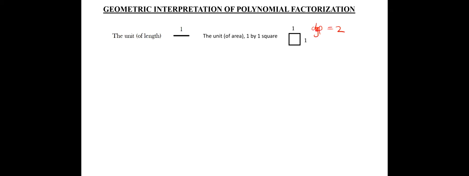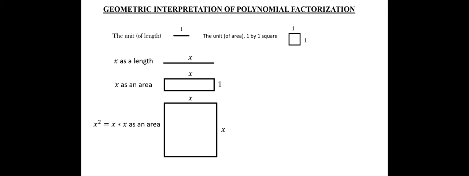If this length is X, to square it, we put a little square like that, where this length is the same as this length. And that's what we call X squared. The area of this is X by X, area X squared.